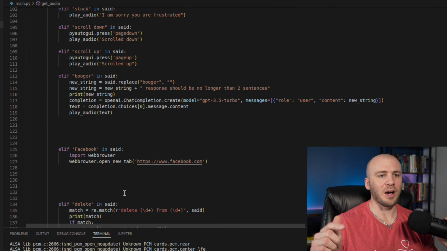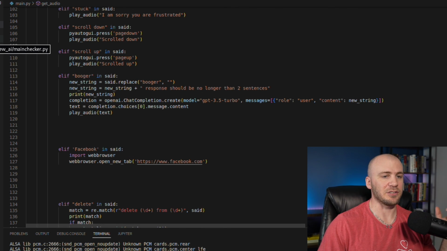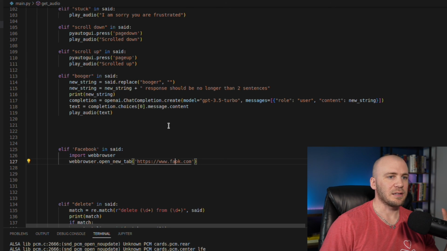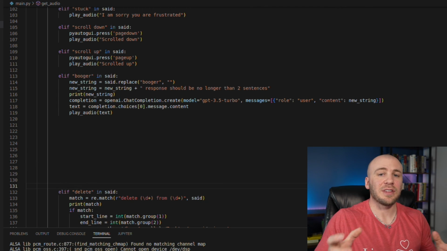We have Facebook.com. One of the other functionalities that's really important is, let's say this code didn't work and I needed to delete it, but maybe there wasn't an error in here. So mainchecker.py is not actually going to delete any code that doesn't have any errors in it. So let's pretend that this is taking us to something like this and it just is messed up, and we need to delete this and try again. We can actually just use this delete function right here so we can open it up. So we'll go ahead and unmute the mic. Delete 125 from 127. Okay, so that's how the code works.